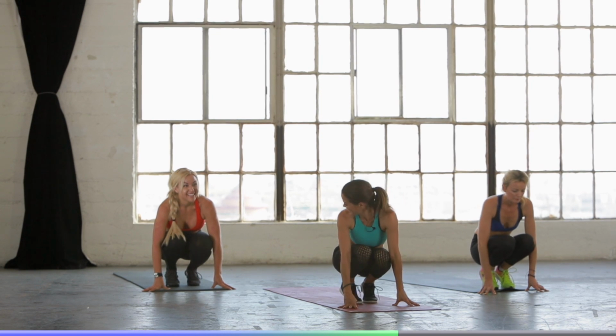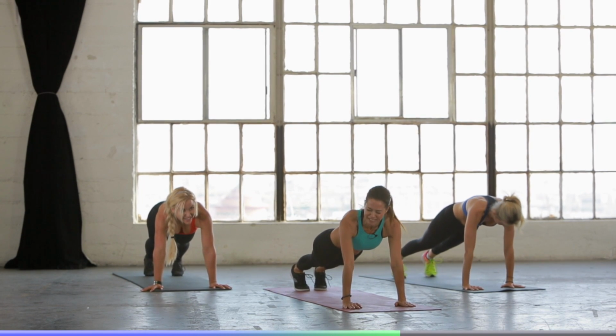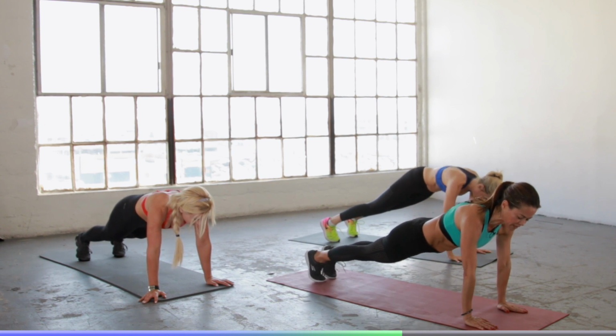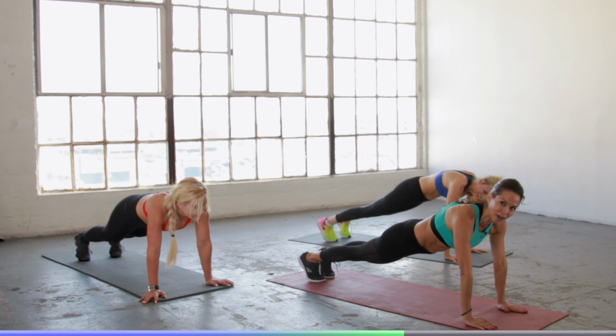So on that note, we're going to take it back to planks. You know what this feels like. Come on now. Here we go. It's 1 minute of madness, so we get out of our head. We get back in our body. We fight for this. It's the hardest thing we do for our abs. Drop your heels. Shoulders over wrists. Super hard. I used to hate these. Now I love them because they work.